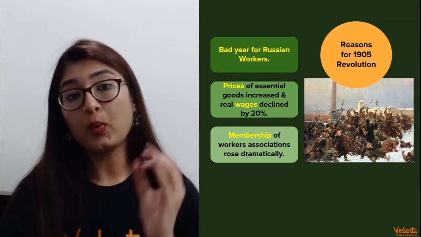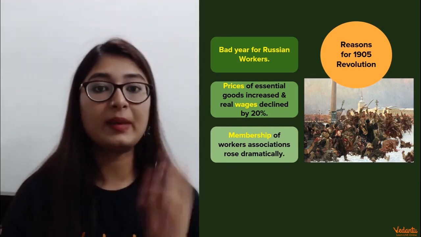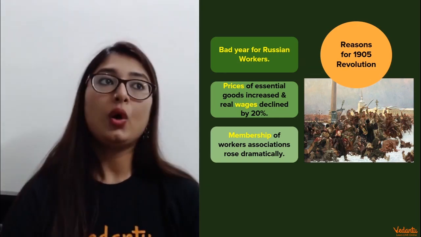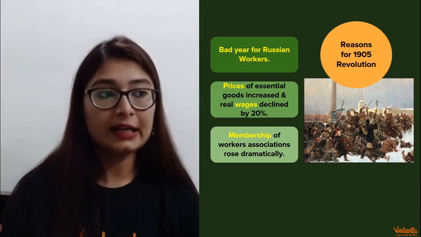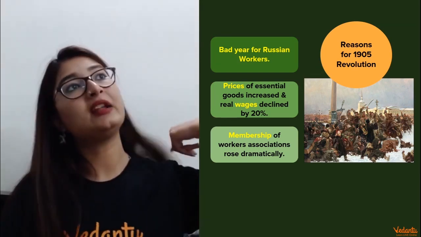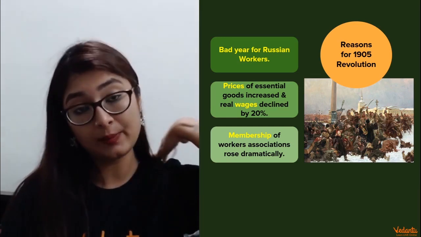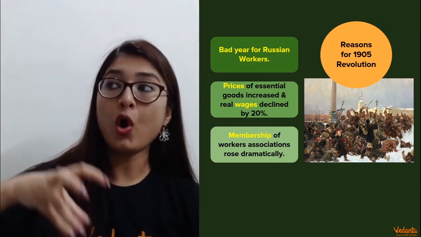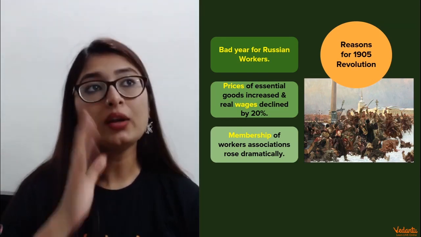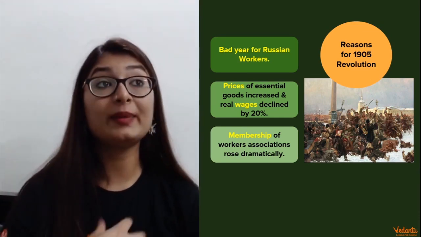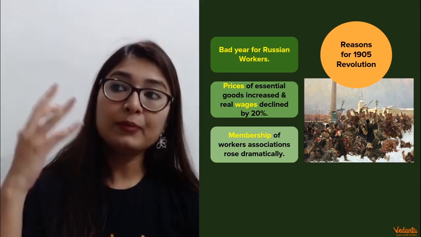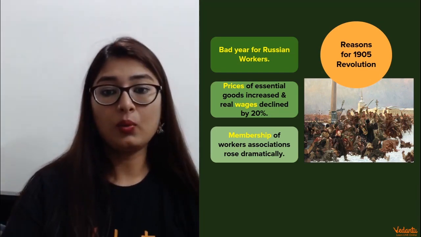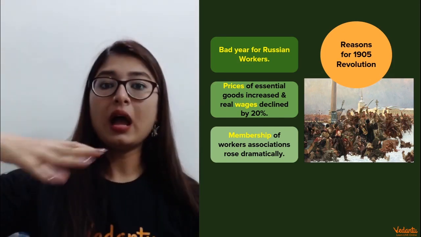The amount of money that the peasants or the workers used to get earlier still remained the same, but the expenses were increasing. Suppose you and I earn 7,000 rupees. Now I know that my expenses are going to increase. Right now I'm managing in 6,500. I'm even able to save 500 rupees. But let's say all the commodities have all of a sudden spiked up in price. Now what I used to get for just 6,000 rupees, I will be getting for 10,000 rupees. Now I am not left with anything to spend on myself. On top of that, whatever was saved was taken away, and my expenses had increased.